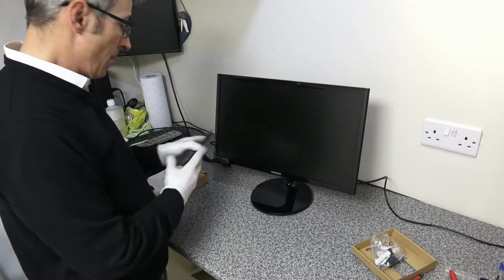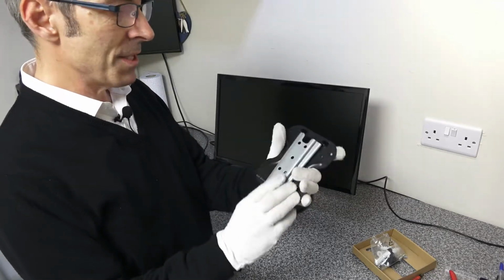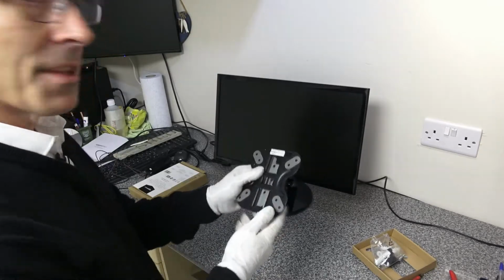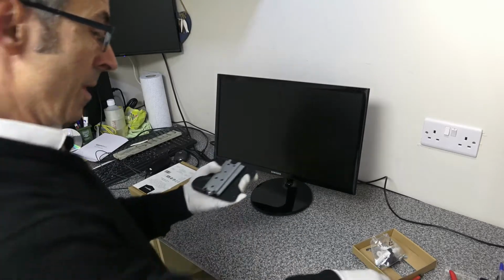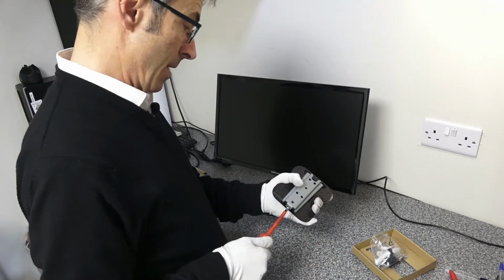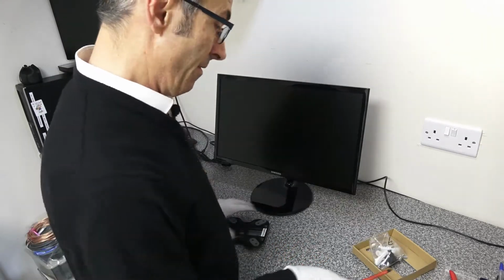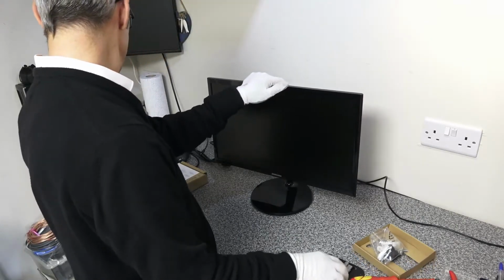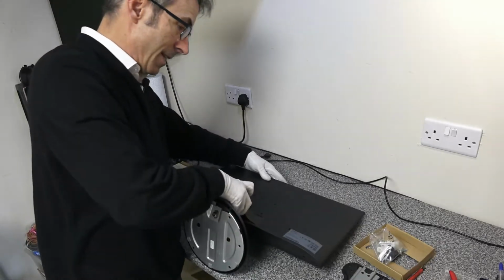Okay, so how are we going to go about it? So we've got this basic, Amazon's basic VESA mount. This is standard and simple. So what we're going to do is we're going to fit this to the back of the screen, and then we're going to make sure that when we fit it, it's actually at the right height. So the first thing we want to do is to turn the screen over, and we're going to take the stand off.